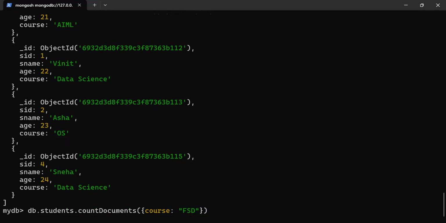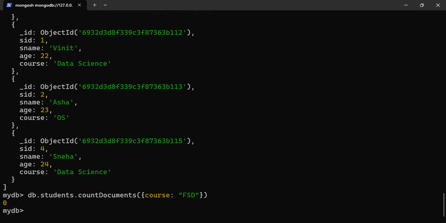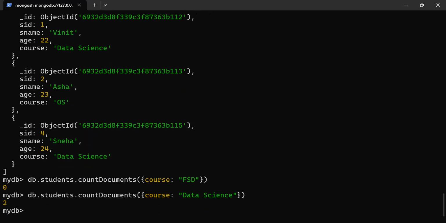Then I will close this all. If this course is there, the count will come. Otherwise, you will get 0. So no such courses are there. You can cross verify with another subject like data science. It will come. Now you see here, 2 records belong to data science. It is there in your document.